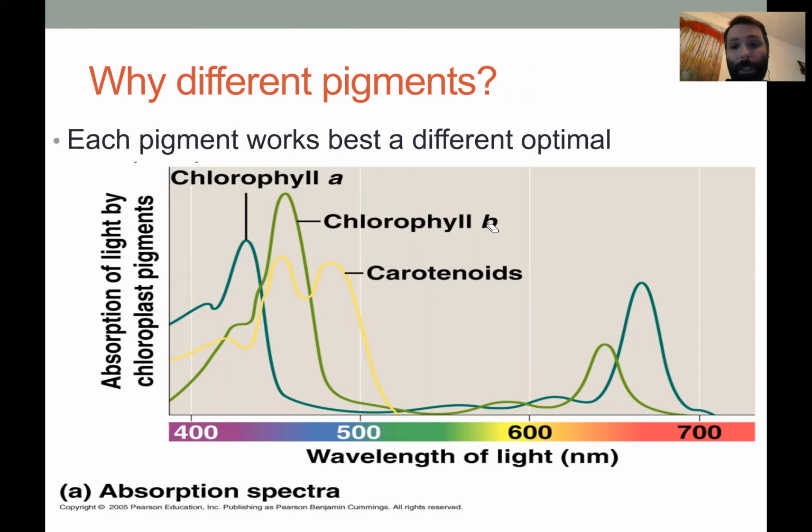you shouldn't have to know any of these. If they ever were going to talk about these pigments, they would tell you about them. There are specific names. You should just know in general that there are lots of different pigments. Chlorophyll A and B are the main ones, and these carotenoids are kind of the helpers. They help because they can absorb different wavelengths of light. Notice these ones can get a wavelength at about 480, whereas the peak here is about 460 or 470, and down here it's about 430, right? And so these are the two main ones.